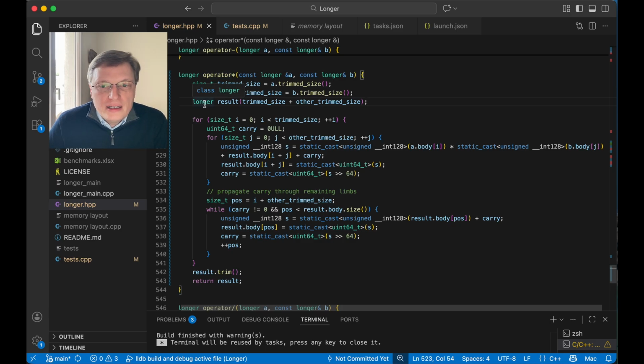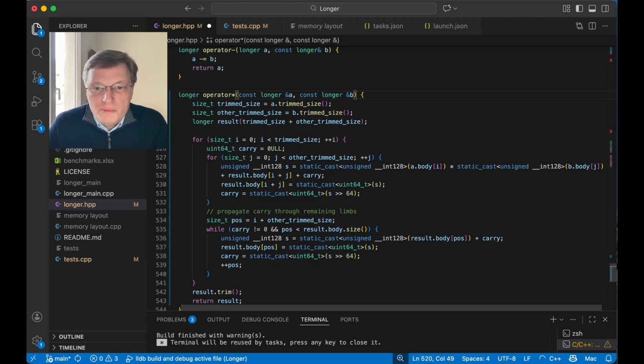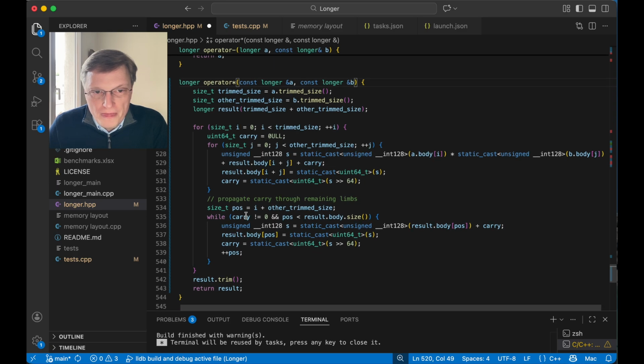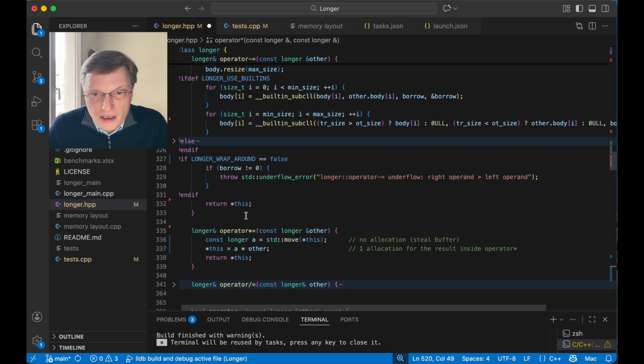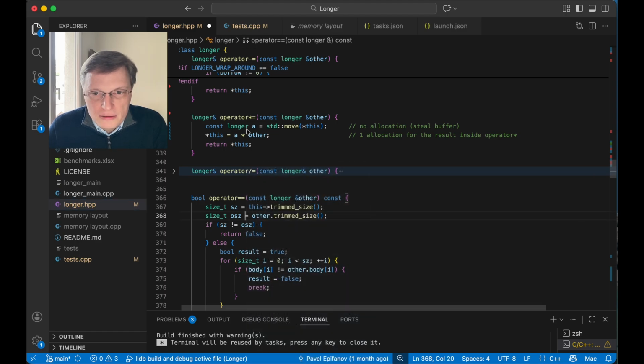As I have to allocate memory anyway, my code pattern fits better into operator star with both operands passed by reference. I perform my allocation, which is unavoidable, and the return will be optimized with RVO. So, one allocation in total. Now, in operator star equals, I eventually call operator star because I don't want to duplicate my code, and the temporary variable a is created with the move constructor, which is cheap.